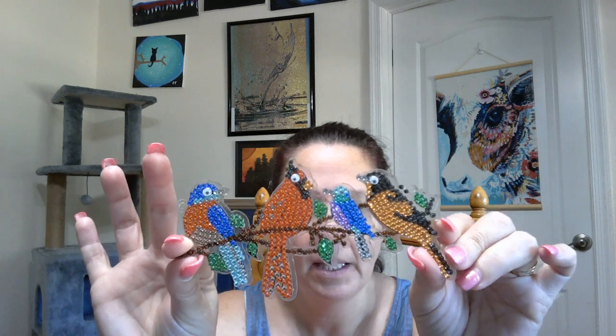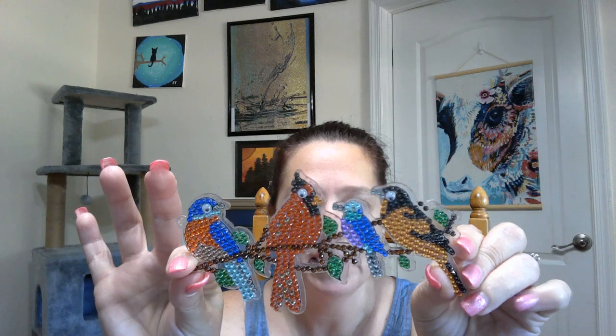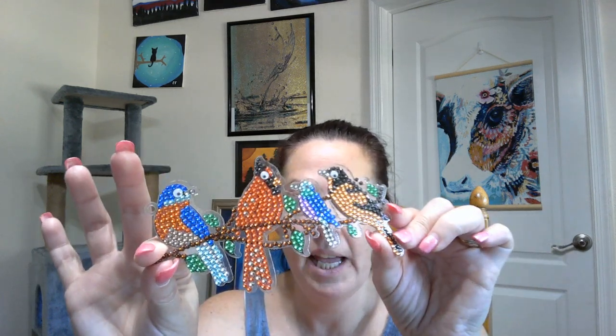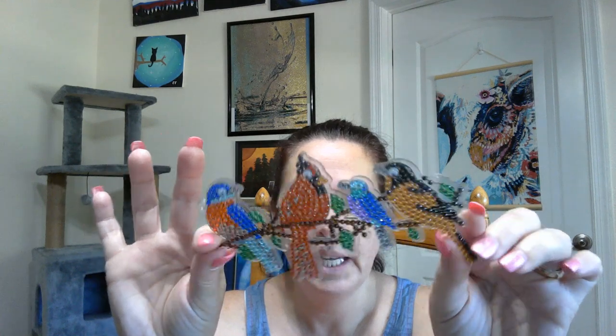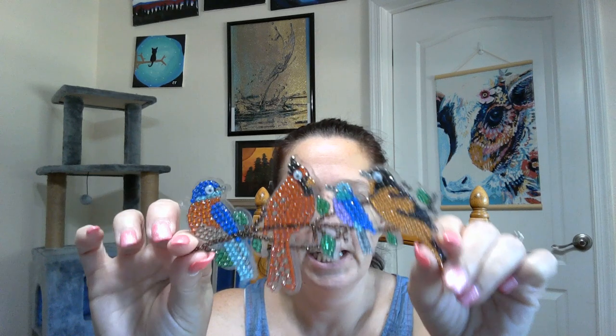I did the little birdies. Oh, I forgot to put his little eye on there. I have a little baby googly eyes. I'm gonna give him one. So that is the completed bird hanger. Aren't they pretty? And it is just one-sided. Look at the googly eyes. Go, go, go, go. All right.